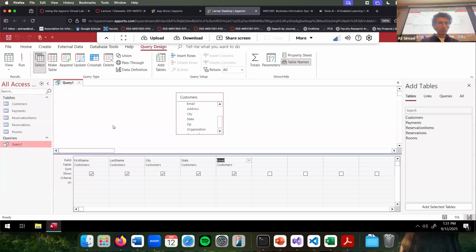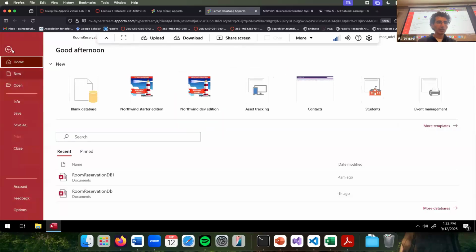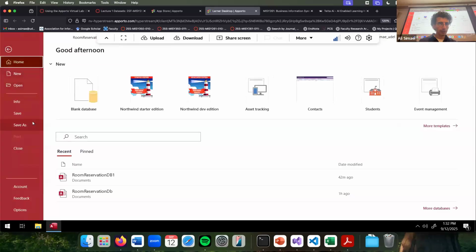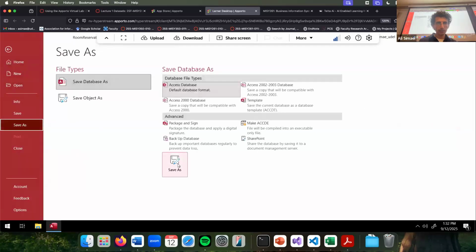I think if you save it, you can still come back to it. If you're using a virtual machine and want to make sure it's saved, go to File, then Save As, and save it to a specific location.